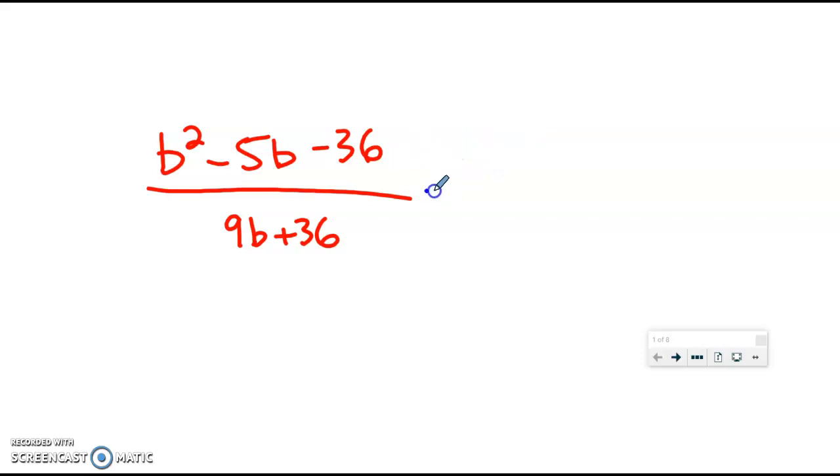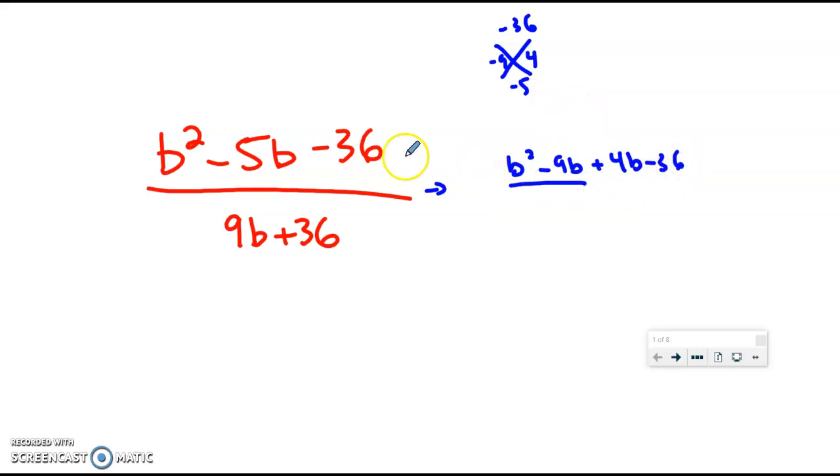So in this case we're looking at b squared minus 5b minus 36. And so we're looking at a product of negative 36 and a sum of negative 5. So I think that turns out to be negative 9 and 4. So we have b squared minus 9b plus 4b minus 36. Just to factor it by grouping, we built a bridge between the first and the last term, and then we split the middle into negative 9b plus 4b. And we got a 4 that goes into those, and we have a b that goes into those.